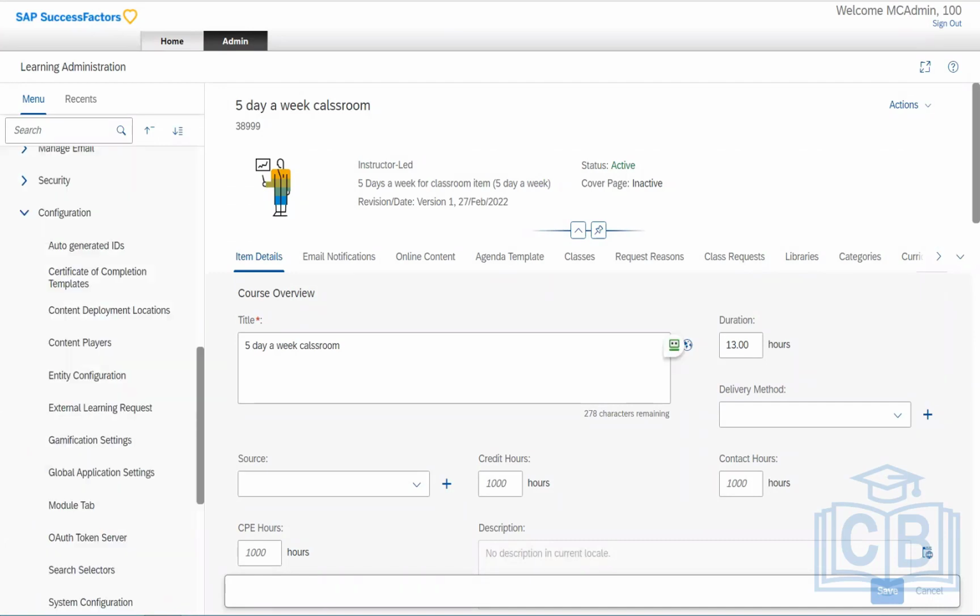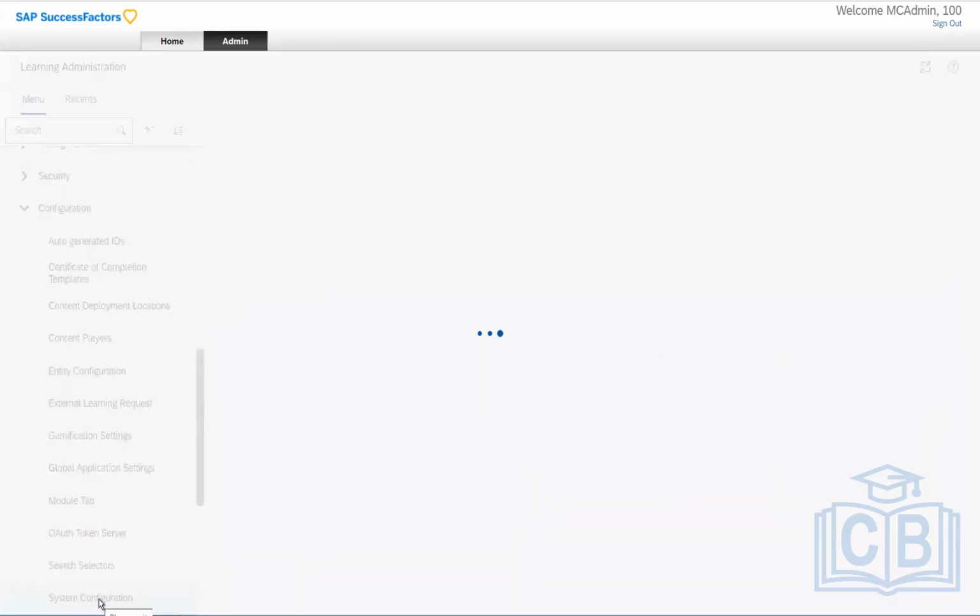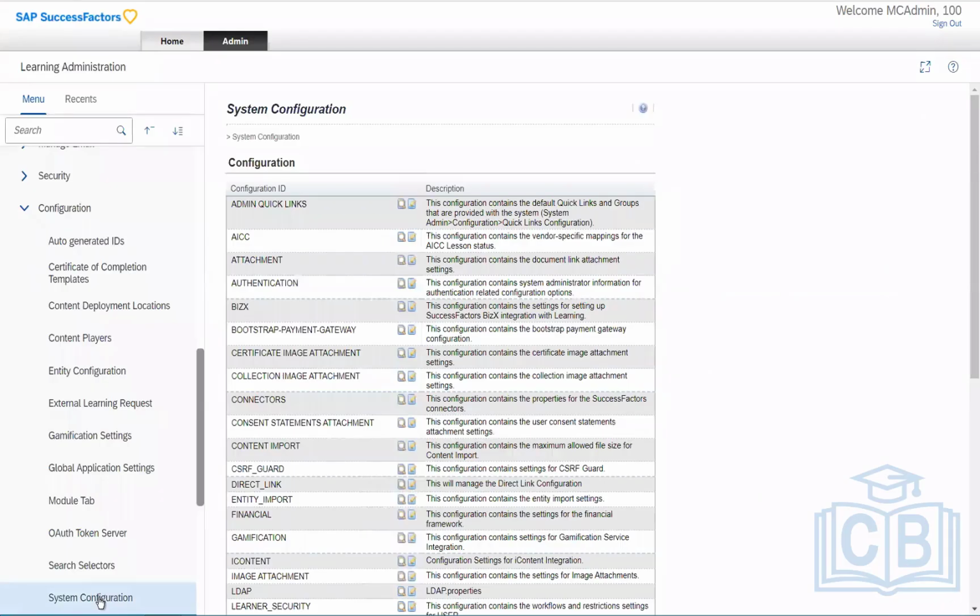The moment you click on this system configuration, you have this entire list of data. You have to do some technical settings. You don't have to worry about it. This is something we as consultants do. So you as an end user, or HRIS admin, you don't have to do anything here. But you should know, because let's say tomorrow your consultant did something and they are not available. How would you do the changes? Correct?